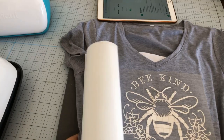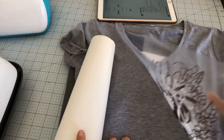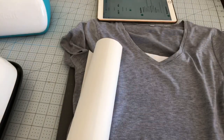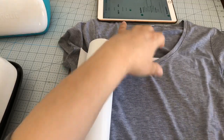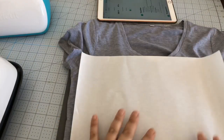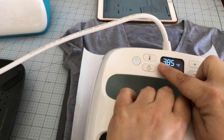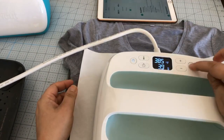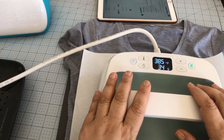So we have to do the preheat for 15 seconds. So I'm going to remove my design ever so carefully because there is a little bit of stick on the transfer. It's not as sticky as the iron-on contact sheet, but it is still a little sticky, so we're going to have to remove that, and let's preheat the area for 15 seconds using the EasyPress, which I have right here, and you see I have it at 385 for 40 seconds, but we're just going to do 15, so I could hit this and wait for it to count down to 25, which is fine.